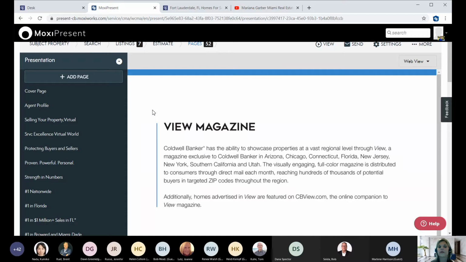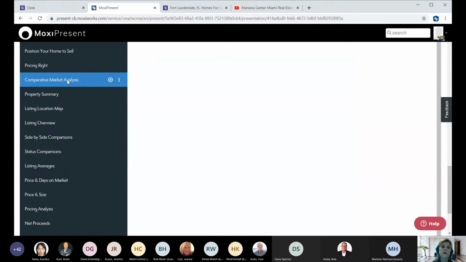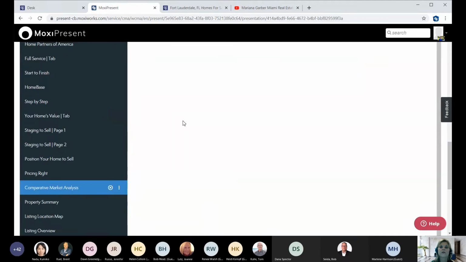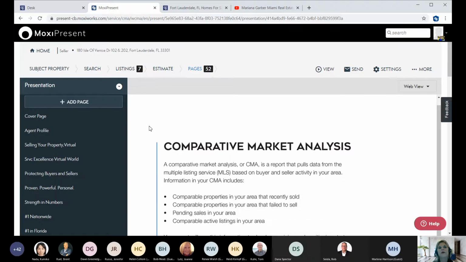What I've seen is some agents use the CMA and they leave it separate. So they have a template for the CMA and then a template for just the marketing pieces. Like if you notice, this does have the CMA in it. So you can decide what you want. If you don't want the CMA in it, you can eliminate all those pages and just have a marketing presentation. It's up to you, and you can have as many templates as you want. There's no limit on templates. I'll go run another one right now and you'll see where I pull that template from. Okay, so that's to start.